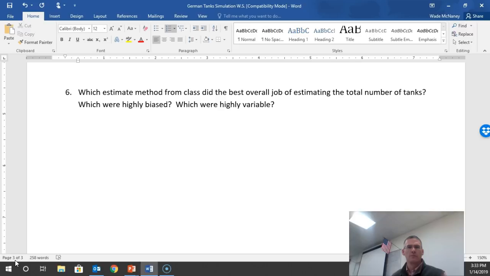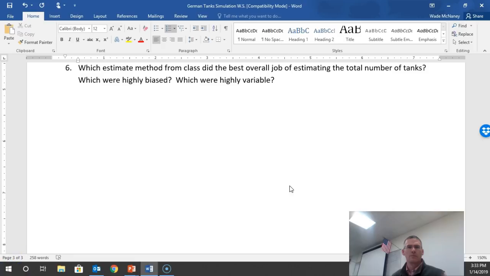It's going to take you guys some time here, probably 20 minutes or so to do all of this, because you have to put each one in your one variable stats and find your relevant data for whatever your formula was, and then find your 15 samples, plot it, and then we're going to go on to number 6. So I'm pausing it now, to give you guys time to do your 15 samples and draw your dot plot.